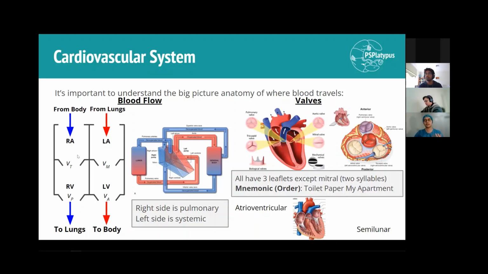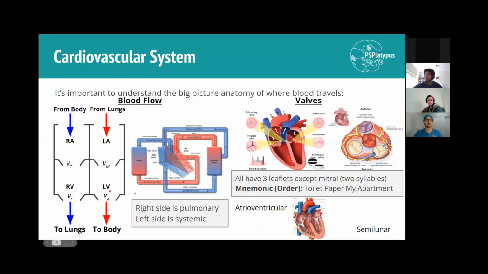So it's important to understand that when we have blood that's deoxygenated from the body, it enters our right atrium up top here. Then it passes through the tricuspid valve, then the right ventricle, then the pulmonary valve, and out to the lungs. Okay. And then it goes to the lungs and it gets oxygenated. And then it goes to the left atrium, and then through the mitral valve, and then the aortic valve, and then out to the body. So those are the sort of orders and the chambers that you can expect to see when discussing the heart.